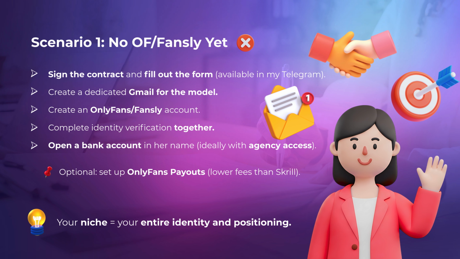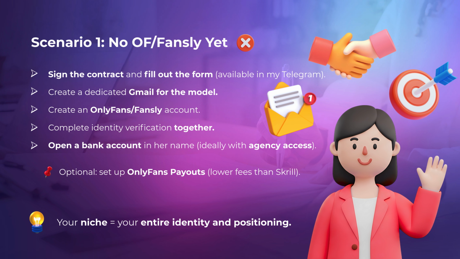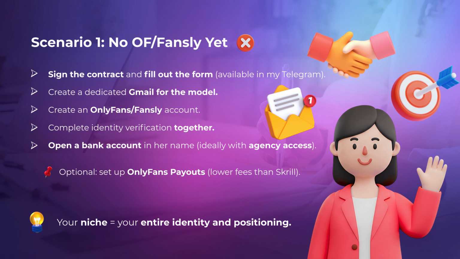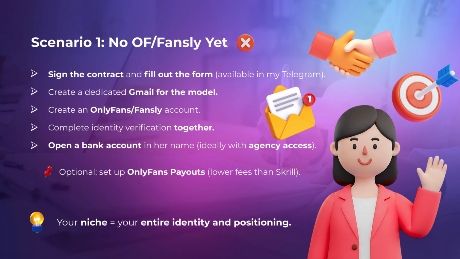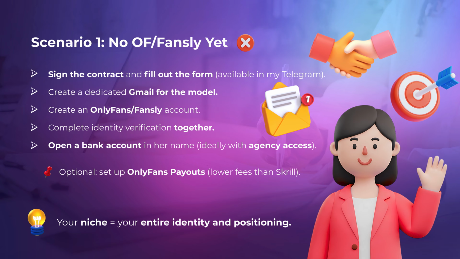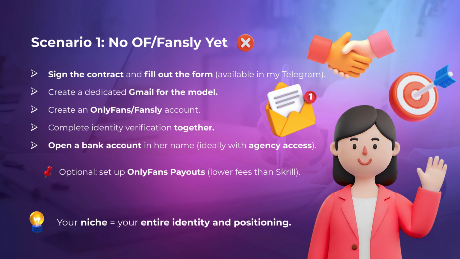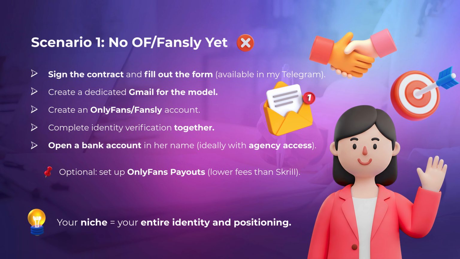For media exchange and messaging, it is best to use only Telegram. It is much faster and more responsive than WhatsApp or other messengers. I personally work with all my models only through Telegram. You also need to complete several types of verifications, such as ID verification and similar checks.